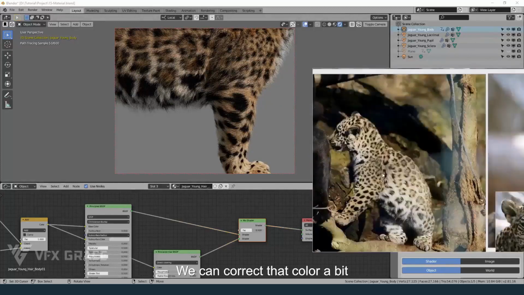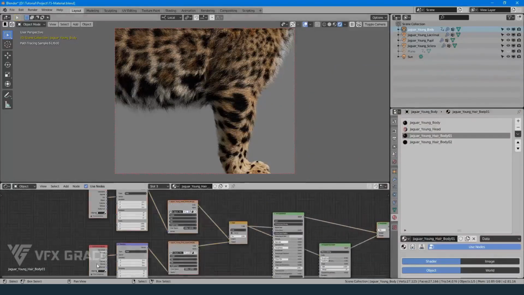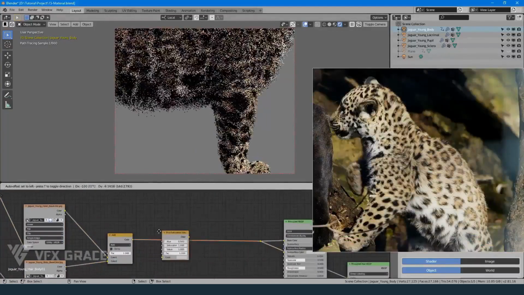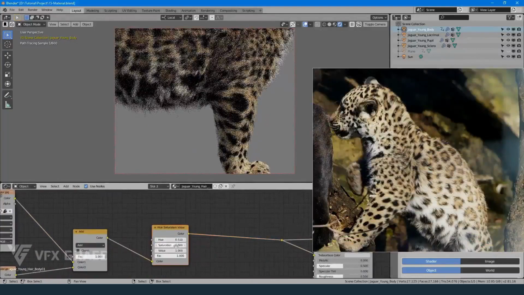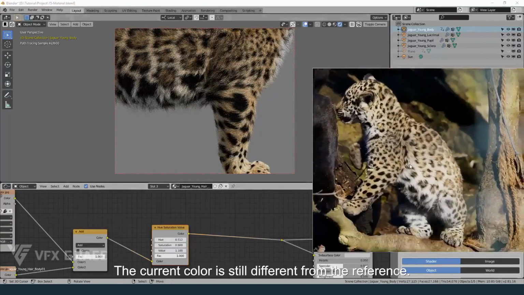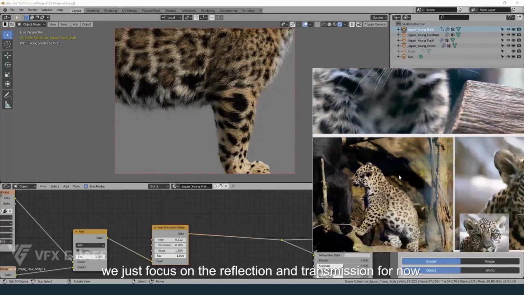We can correct that color a bit based on this reference for now. The current color is still different from the reference, but it's okay, we just focus on the reflection and transmission for now.